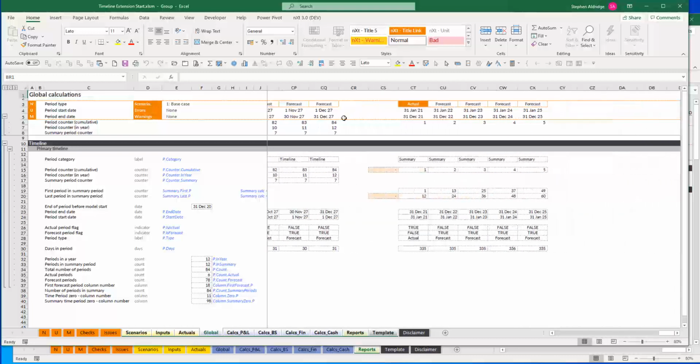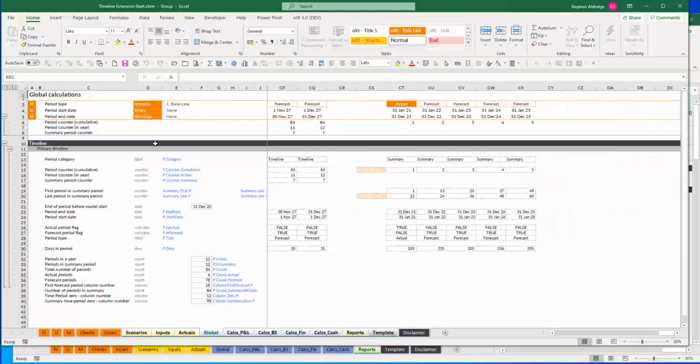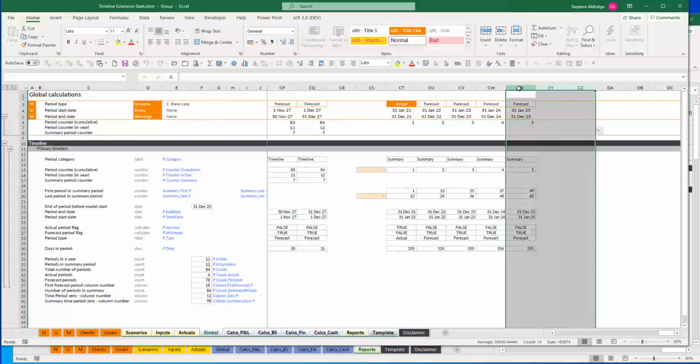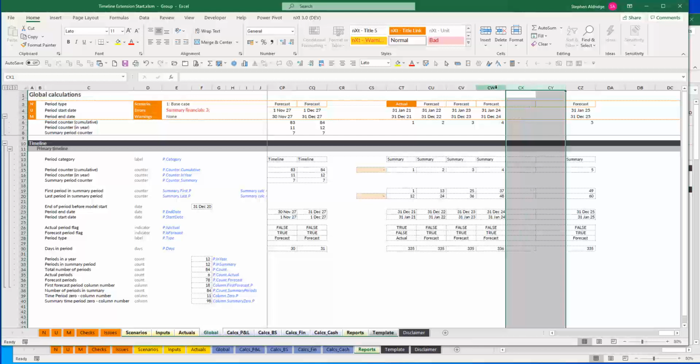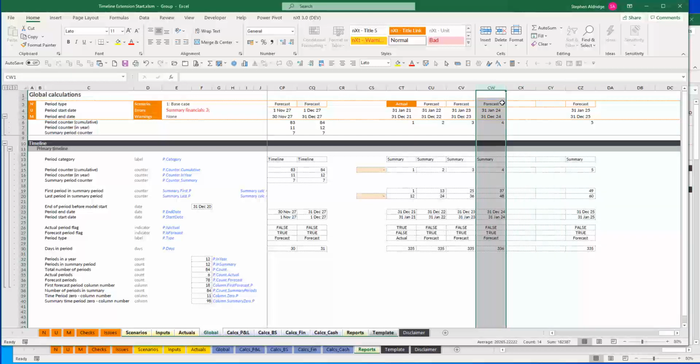The next thing we need to do is to extend the summary timeline. Now, similarly, keeping all of these tabs selected because those are the ones with timelines on. So since we're having 2 years additional time periods in the monthly timeline, I'm just going to add 2 extra columns in the annual timeline. So in fact I only need 2 columns selected there, and Control Plus inserts those columns for me, and I can now copy this column and copy it across.